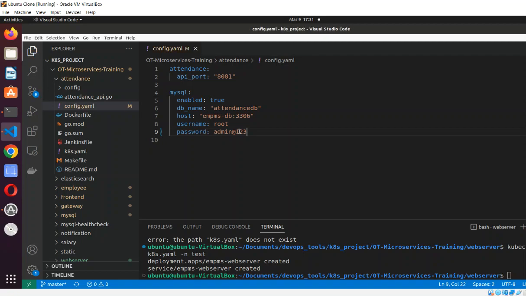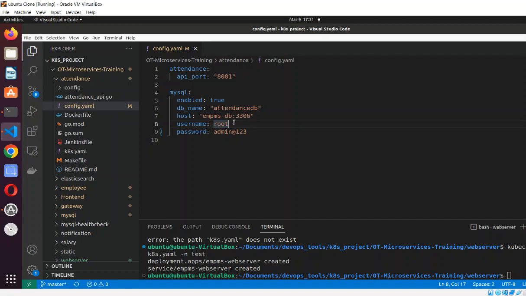Okay, we change this. Here it is saying the attendance API port is 8081, and the gateway is reaching out to attendance at port 8081, and MySQL is enabled, and the DB name is attendance DB, and the host is EMPS DB, and that's the port on which it is reachable.